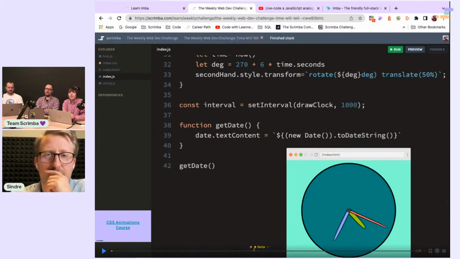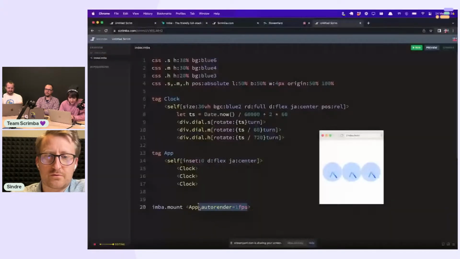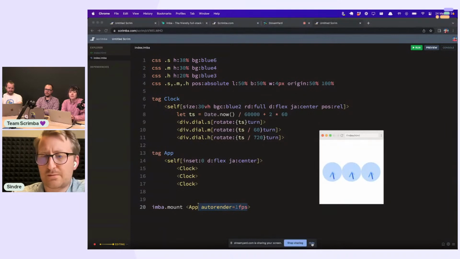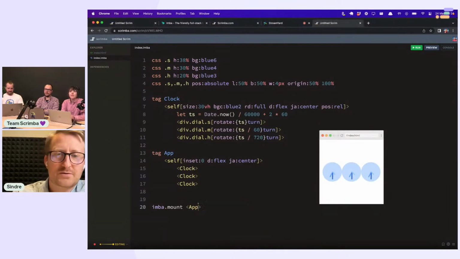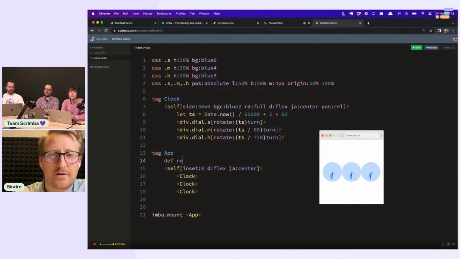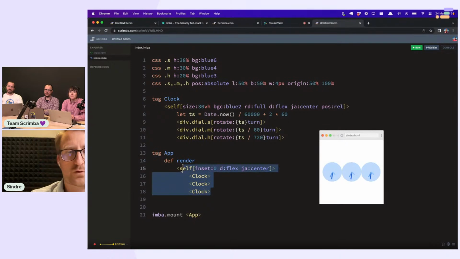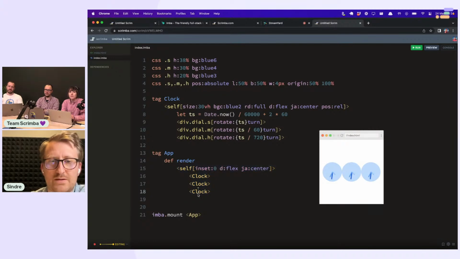But if you can go back to my screen again. To be honest, like what auto render does under the hood. Do you see my screen? So if I remove this, obviously this will be dead. Nothing is happening here. What auto render essentially does is that it calls render on app as many times as you set. So having the self tag at the top level is essentially just a shorthand for defining the render method without any arguments. Whenever you call render on this app, it will visit every node inside of the render, and all of the nested renderings will happen.